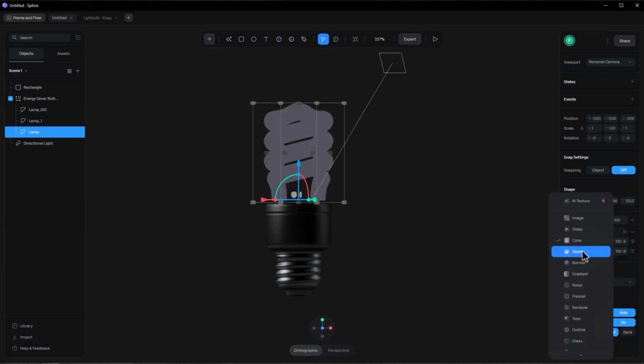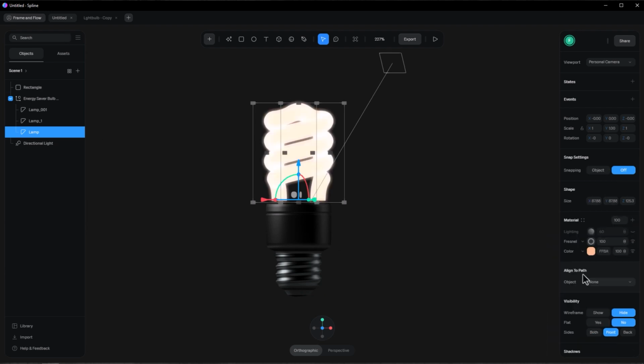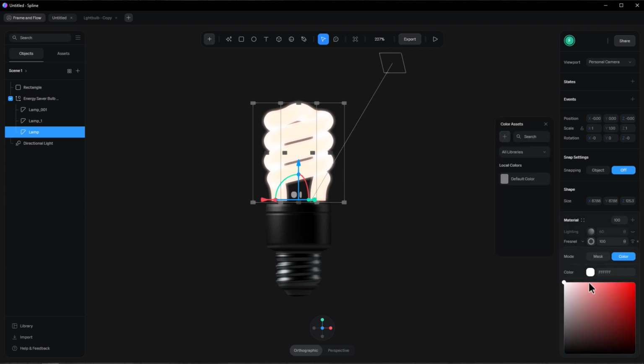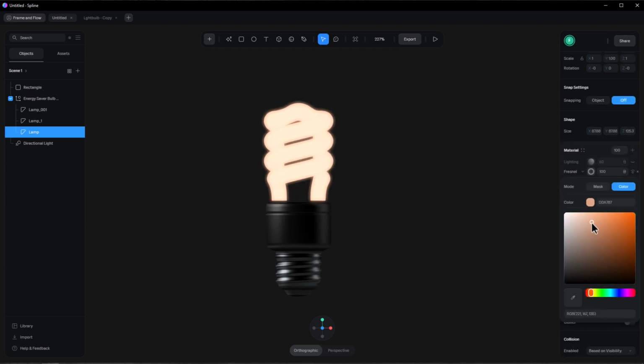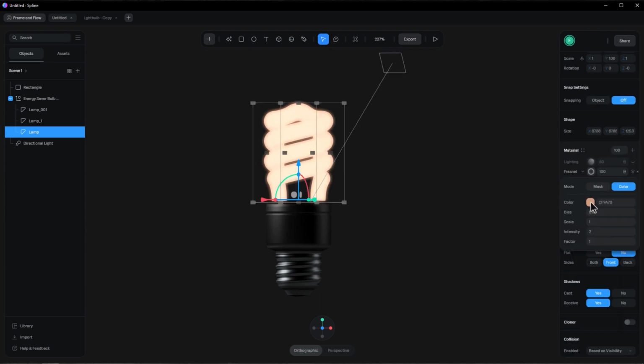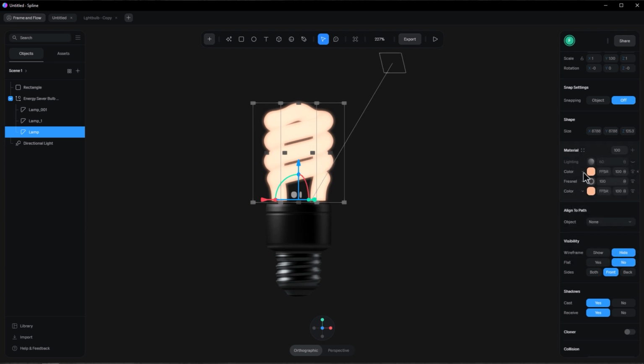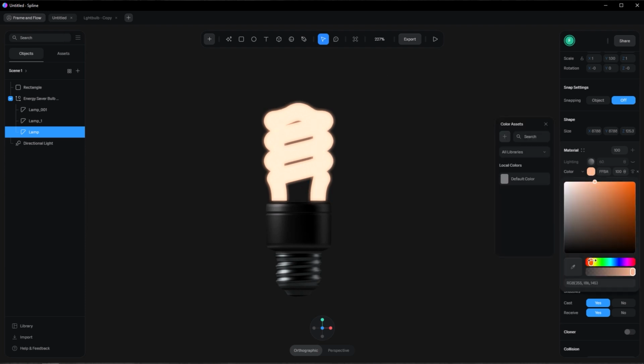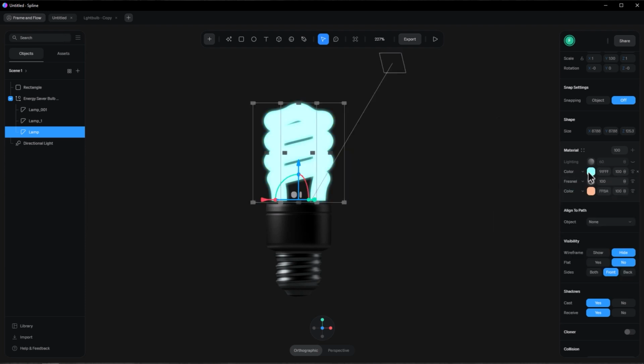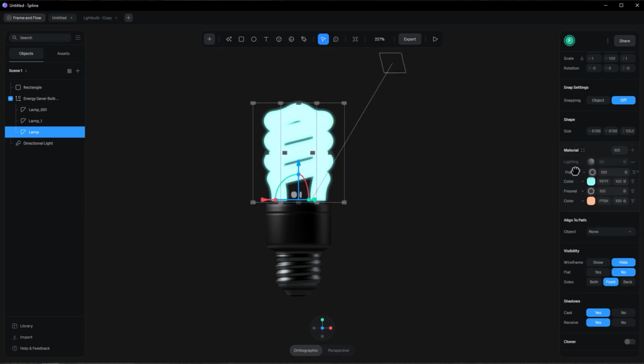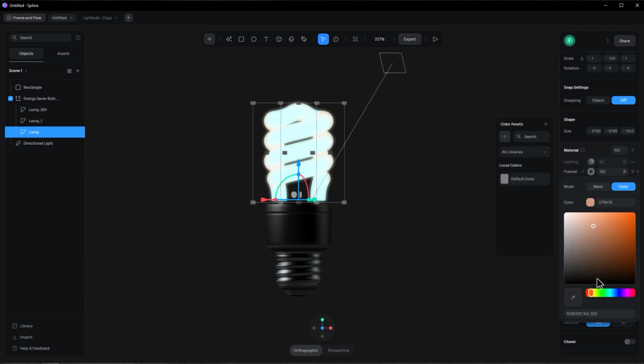We'll add a Fresnel layer to create an edge with a slightly darker color for added detail. This completes the first part of the material. We'll repeat this process for the cooler color by duplicating the color layer and adjusting it to a cooler tone. We'll also duplicate the Fresnel effect and modify it to match the cooler shade. Later, we'll add variables to toggle these colors, but for now, let's leave them as they are.